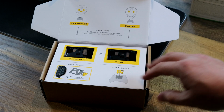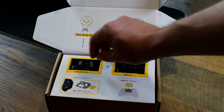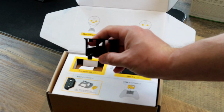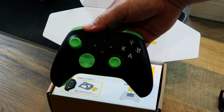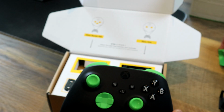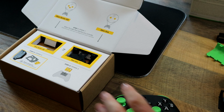Okay, so this kit works for both the Xbox Series X and S controllers as well as the standard Xbox One controller. And it has a separate backplate for each. We're going to be connecting this to the Xbox Series X and S controller, so we're going to need this one. As we can see, this is the Xbox Series X and S controller. It's got the share button built in. I already have an Xbox plug and play battery kit in there, so we'll take that out.